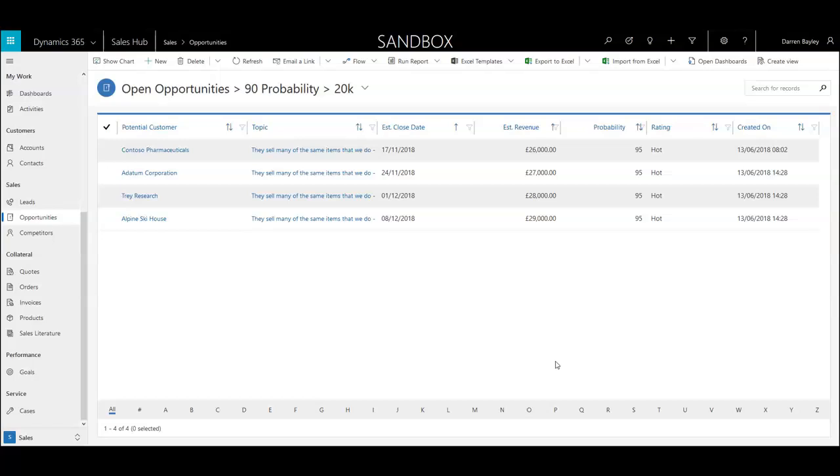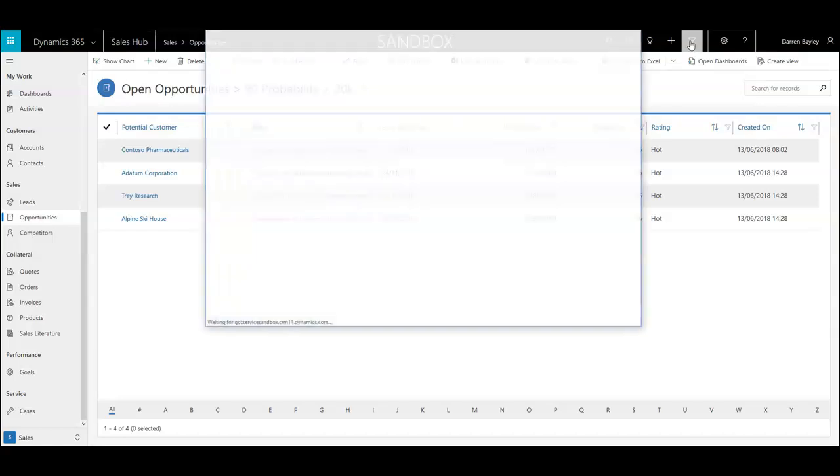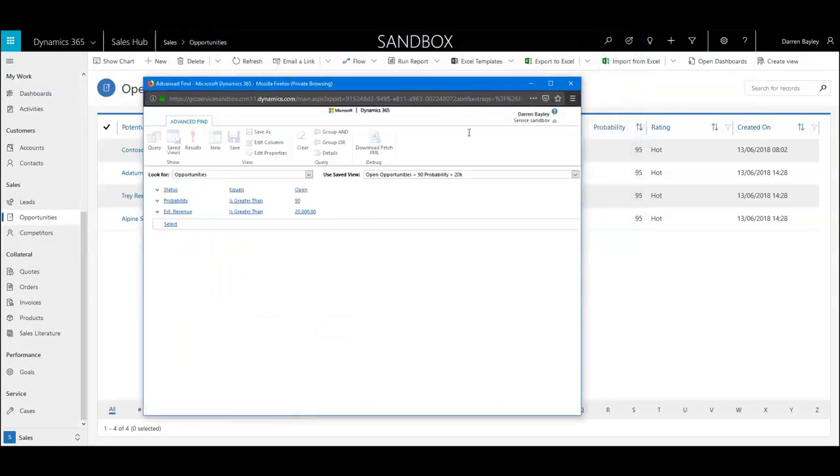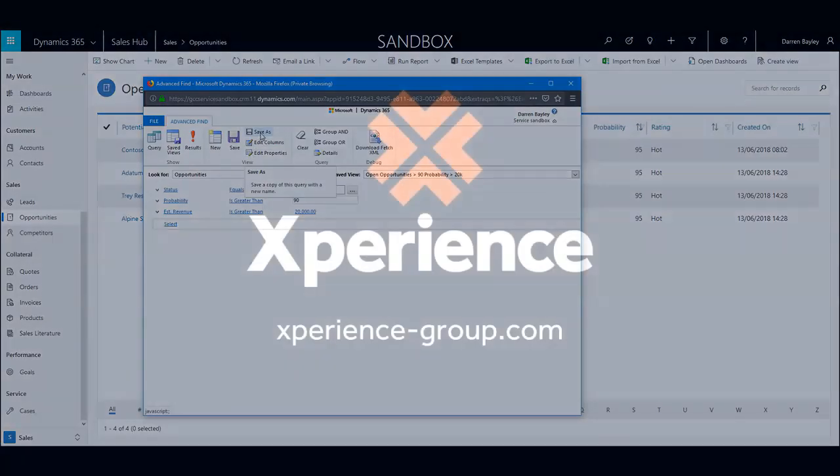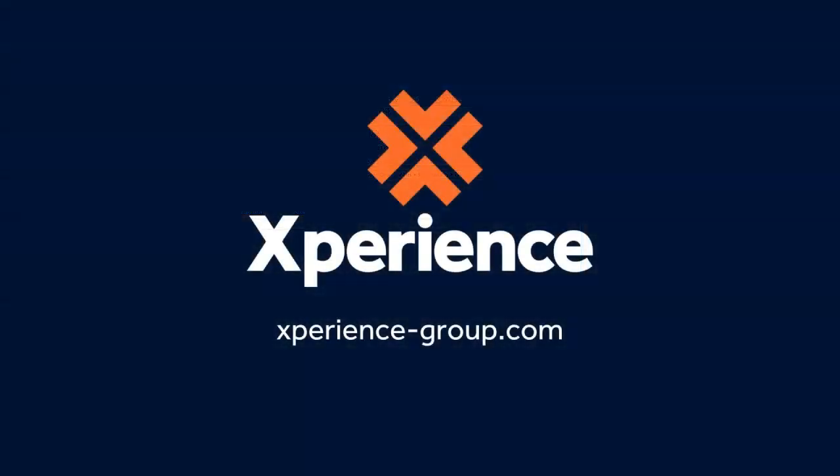So what happens if that view needs to be changed now? That's not a problem. Just open up the view that you want to edit, come into the advanced find again from the funnel there. In we come, just make sure that's the name of the view, that's fine, and I can just edit away here, change the filter, change the edit columns, and then just select save. Or if I'm using it as a basis for another view, I can do save as, and then continue on and edit that future view.